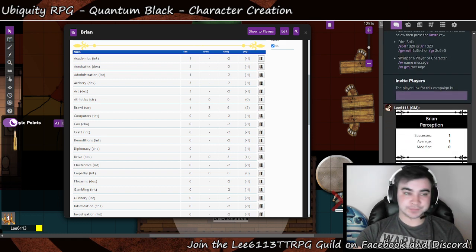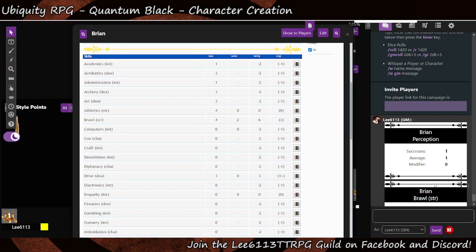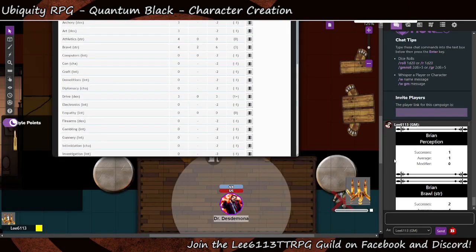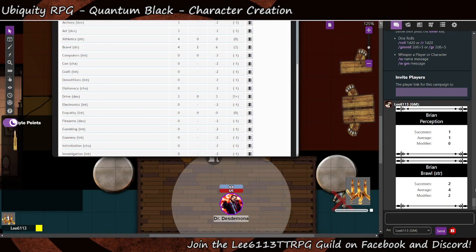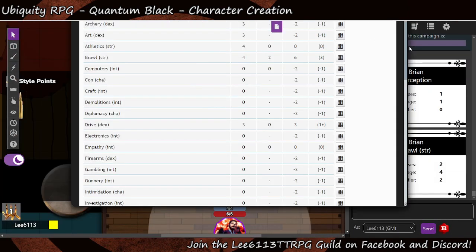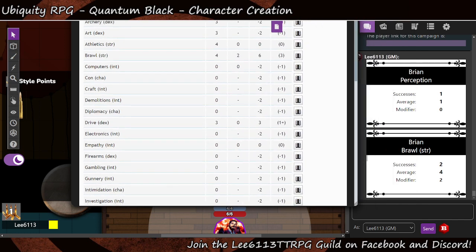So when I roll, let me turn myself invisible so you can see the roll. And maybe that's too much. Basically here, my brawl rolled 2 successes out of 8 dice, so that's really not that great of a roll. Actually, my average should have been 4, but that's how the rolls work.